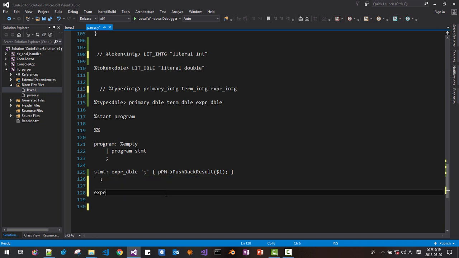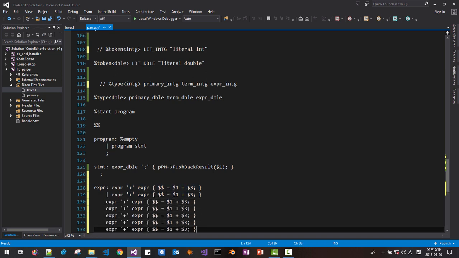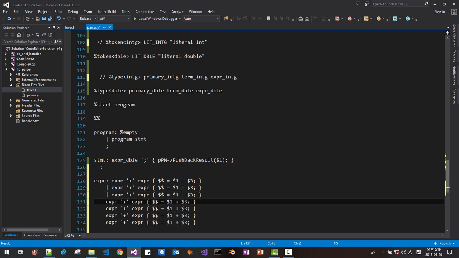Now making expr. I will copy this and plus, minus, times, then divide, unary operator, and parentheses.